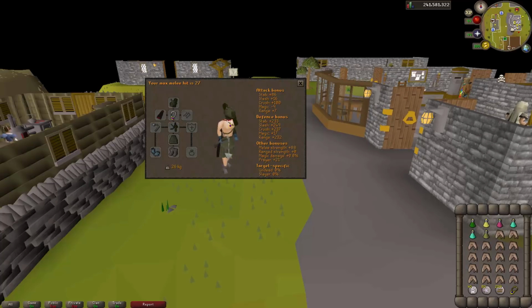I'll be going with the Varric set, God Cape because it's free, Amulet of Glory, Rune Gloves, and Climbing Boots. In my inventory, you'll see a Super Combat Potion, Saradomin Brew, Super Restore, 2 Prayer Potions, an Antidote ++, 18 Sharks, runes for the spell Vengeance, and a Games Necklace.